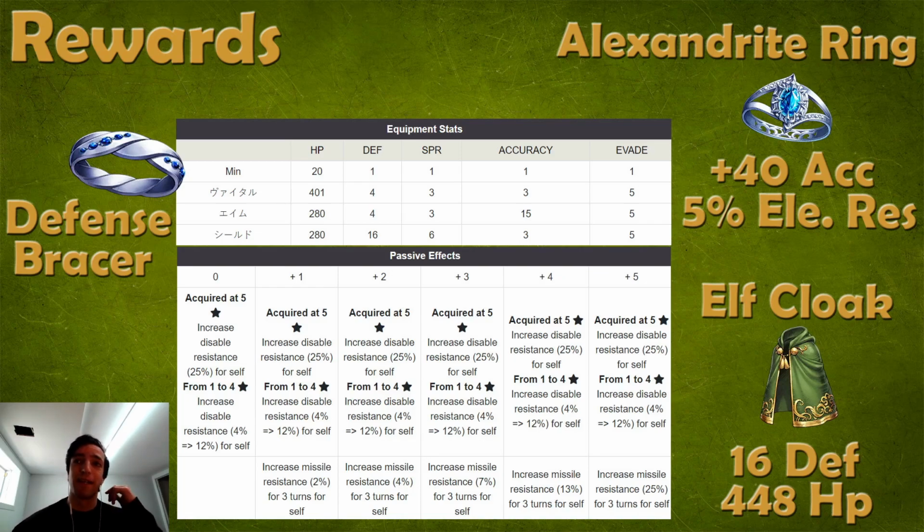And then the other one you can get recipes for is the Elf Cloak. It was the accessory given in the previous raid, so if you farmed that, you probably have a lot of recipes already, or you might have some of them maxed out. But what it does give is 16 defense, about 450 HP, and then for a +5, you're getting some pierce resistance, 10%. So it's a really good piece of gear as well. And these are the 3 things that you can craft from the Golem raid.